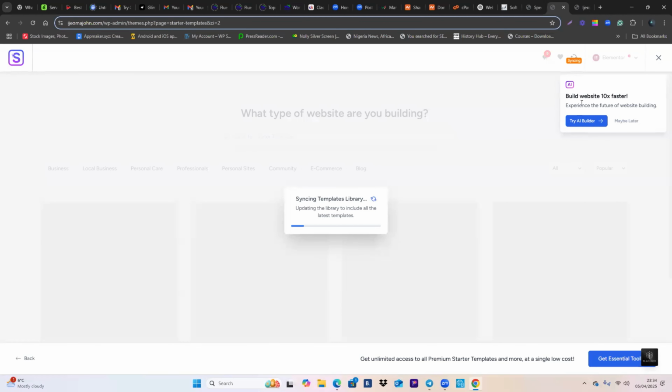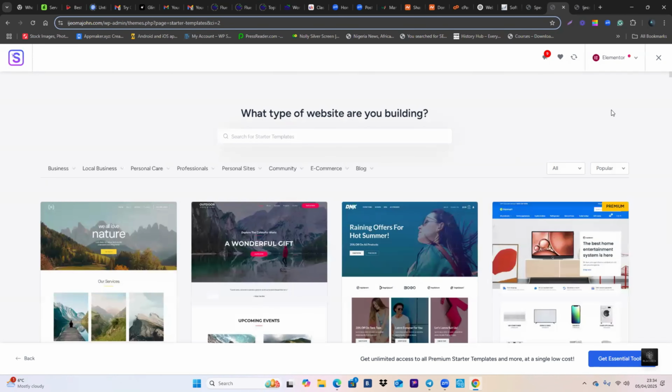You still get this pop-up already. Just click maybe later, but I don't think you need it. Just click later and let it give you access to all the templates that they have. They have the pro versions, by the way, and they have the free one. Make sure that you have access to this section. And now I'll go back to the comment section before we move on from here, to see on the comment section, are we on the same page?